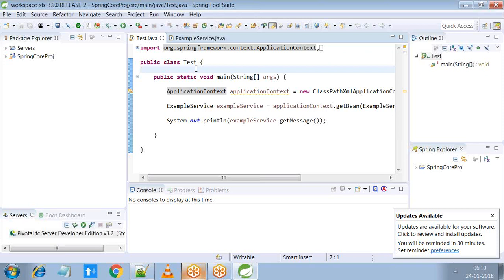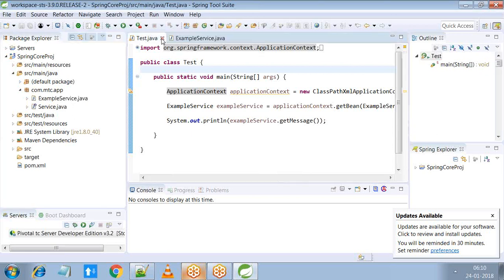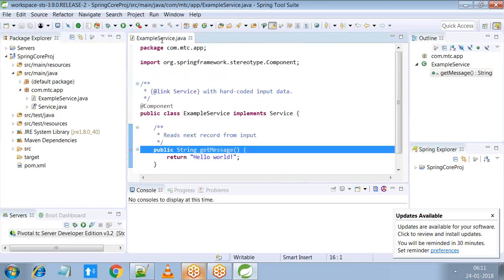Now today I'll just demonstrate dependency injection first of all. For that let's take this example service bean which you got. Now in this example service bean, it got a method called get message.